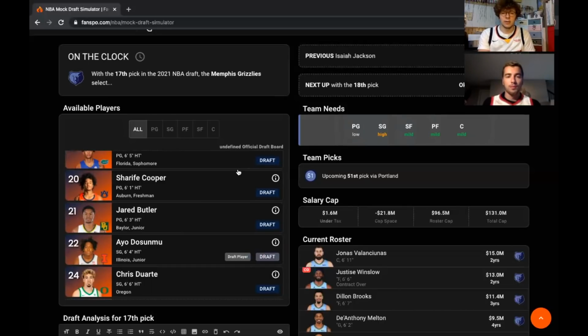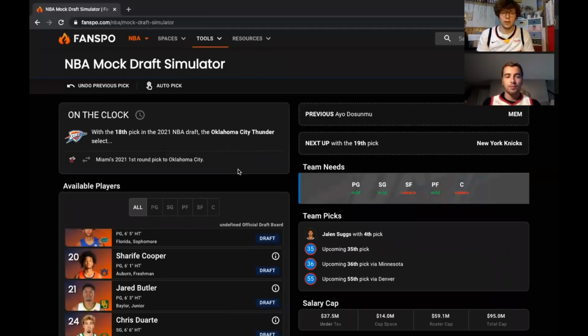I think he's a very nice piece, someone who I think would fit really well into this roster. And talking about foul trouble, Dillon Brooks fouled out of more games than any guard in the NBA this year. They still do need a little bit more backup help in the guard position. He's someone who can play the 1 or 2, gives them some flexibility, especially with Kyle Anderson's questionable future with the Memphis Grizzlies. I think Dosunmu comes in, fills that role well, and would be someone to build around off the bench for the Grizzlies.